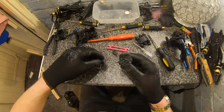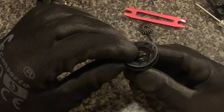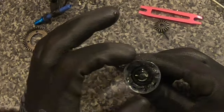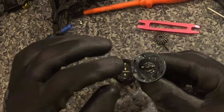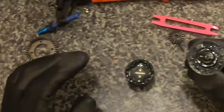Right, so we get our seal and you just got to line it up. Make sure that the other sides line up too. So just, you don't want to split this, guys. You know what rubber is like, and you don't want to split it. So let's take some care of this, please.